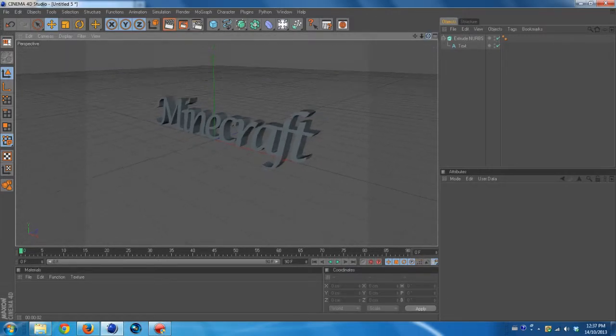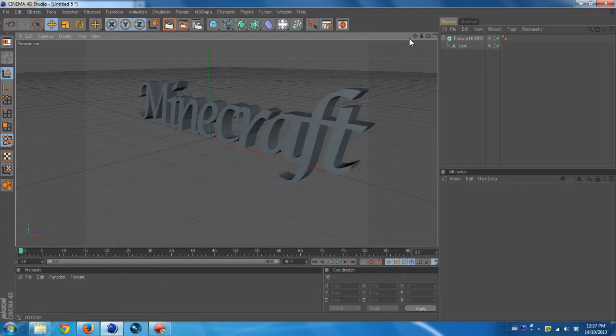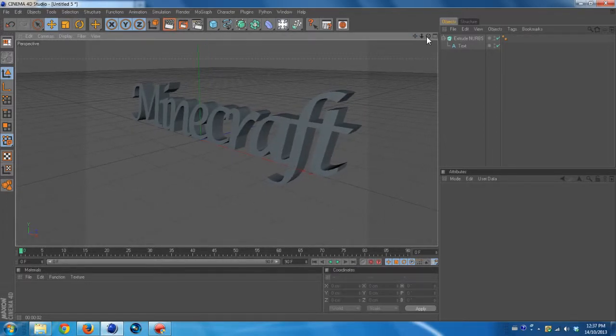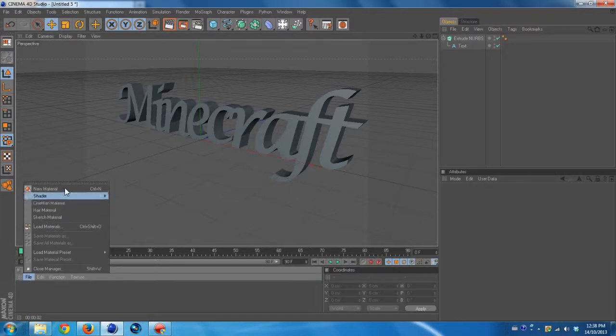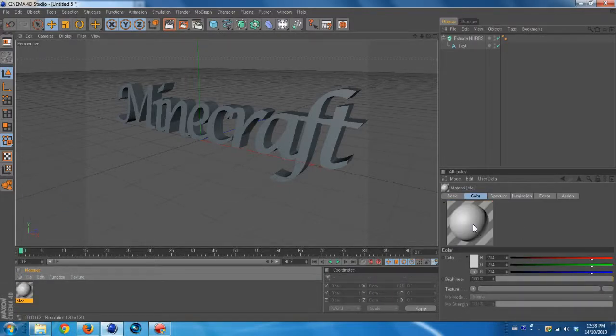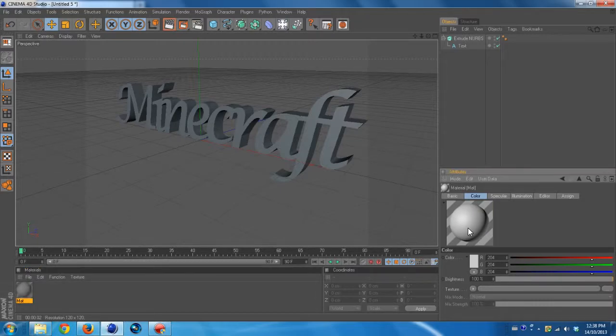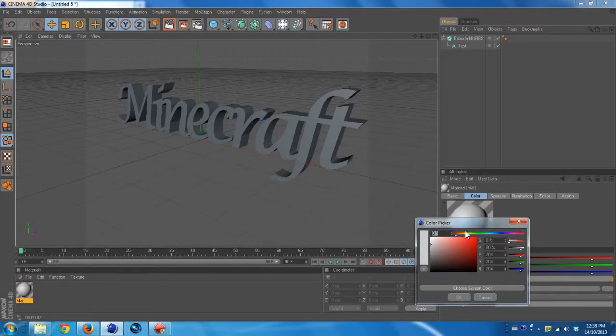And now we want to add a colour to it. So we'll come in here, bring it back to where we were before. About two there. So we'll come down, File, New Material. Come down here and give this some colour. What colour do we want to choose? Let's do yellow. Really light yellow. No, wrong way. This way.